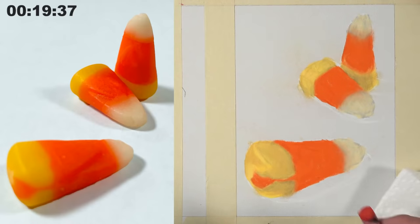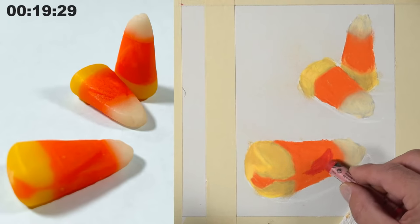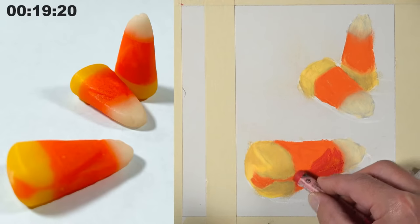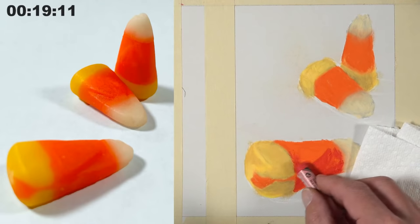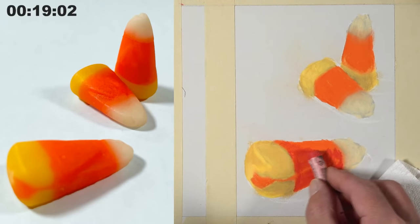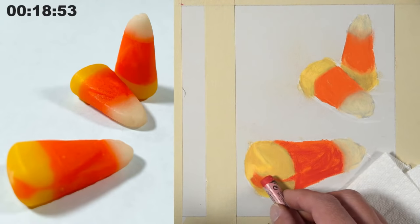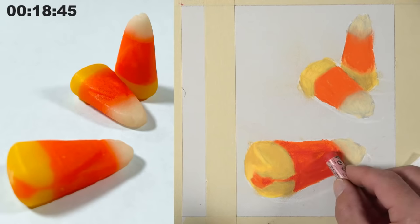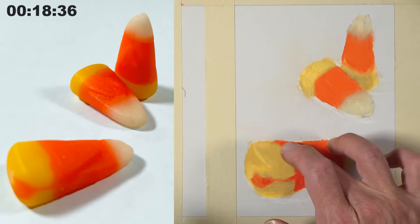Now let's work on the reds. I'm grabbing a red here and looking at the subtle changes in value. There's a question about Copic markers and why we don't use them. Matt actually did a drawing a couple of weeks ago where he started with a marker base and did some blending using Prismacolor Premier markers, which are alcohol-based and blend similarly to Copics. They're comparable to Copics — a different brand but same idea; Copics could have been used in the same process.